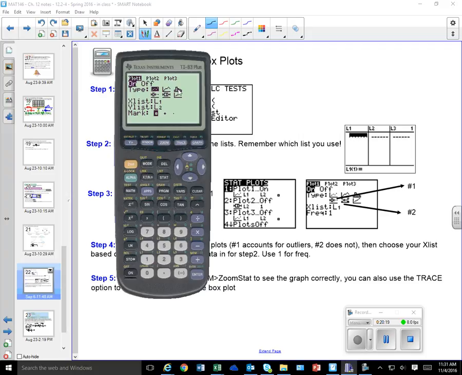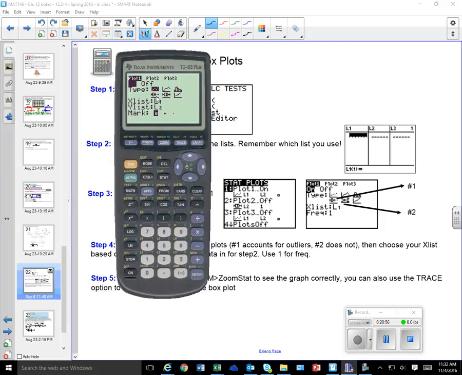Now you notice that there's all these different graphs here, okay? This first graph is a scatter plot if you wanted to do that, and we'll do that with linear regression in the last section in chapter 12. You can do a histogram. This is something we won't use. That's normal probability plots. These two you can tell are box plots, right? So why do we have 2 box plots? Well, the first one here, let me get my cursor off of it so you can see it. The first one here that has the dots tells you that it's going to identify if there's any outliers in your data. Okay, so we want to use this one if we're trying to find if we have outliers.